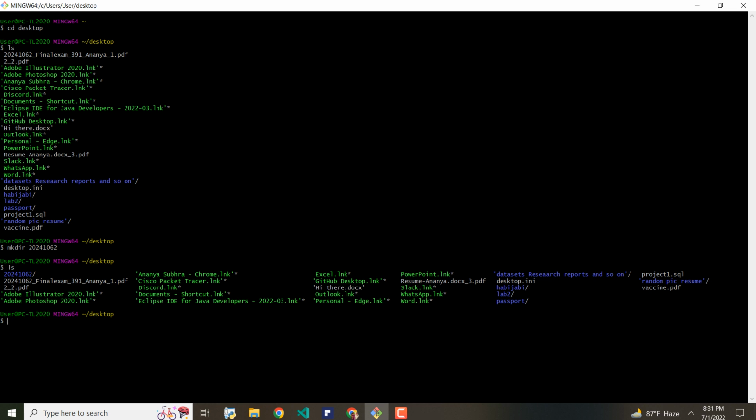So I'll create a text file in my directory. Before that, we will make a command where we will actually do our task, like cd 2024162. So here we will be doing our task. In this directory, which is named by my ID, I need to create a text file. For the text file, I need to write another command, which is nano sh.txt.